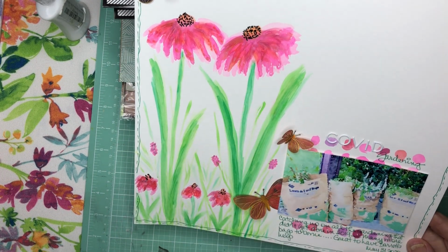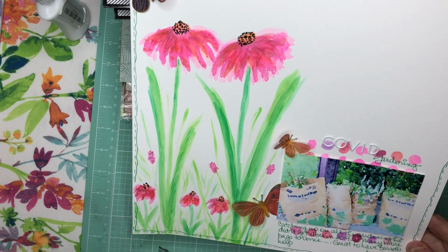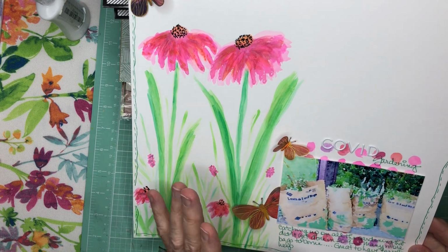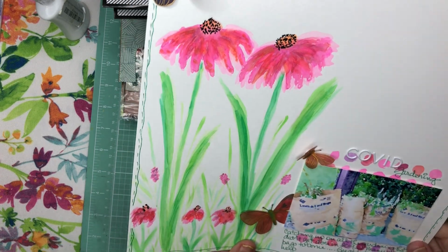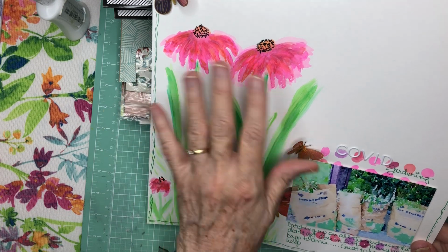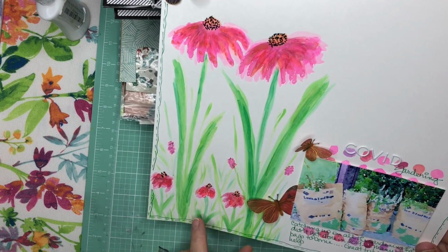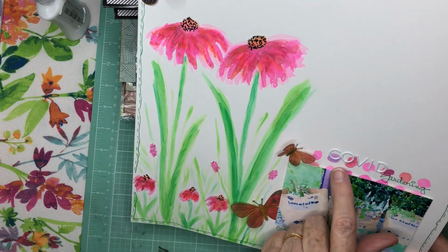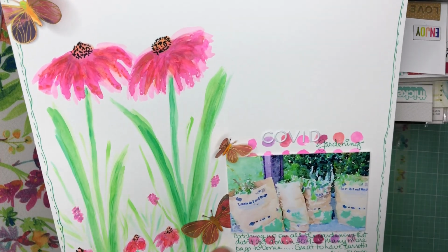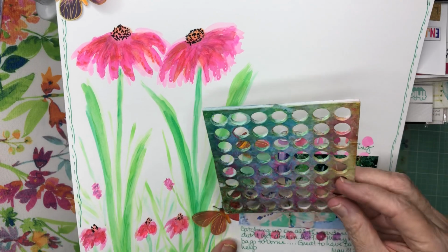Anyway, the challenge at the Secret Not Secret Kit Club was to use a technique that is not your superpower or to step it up. So the technique that is not my superpower then or now is watercoloring. So I watercolored these flowers and leaves and the little dots through the packaging for, you'll see me use this a lot.